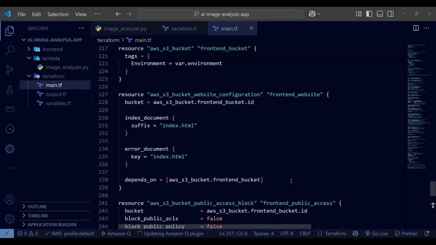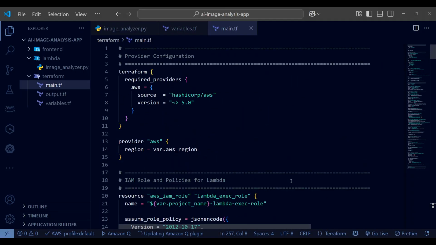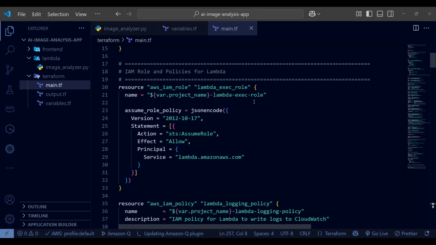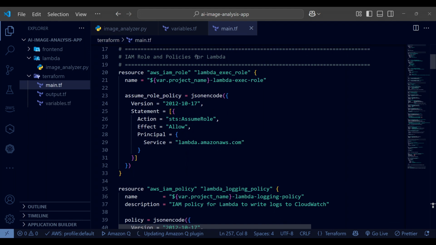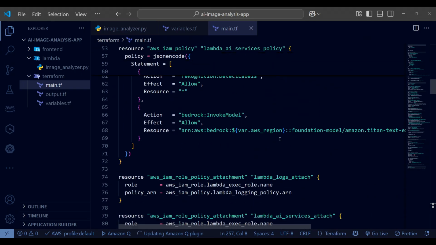So in summary, this file is going to configure AWS as the cloud provider and set the region. Then it's going to create an IAM role for the Lambda function, where we'll have the permission for CloudWatch, AWS Rekognition, and Amazon Bedrock. And then it's going to deploy our Lambda function. And then it's going to create the API Gateway so users can send images to the Lambda function via the endpoint, which is /analyzer.